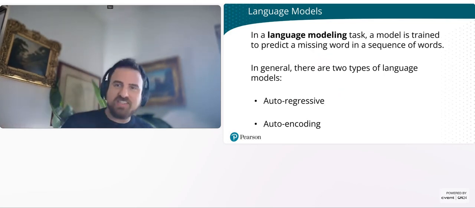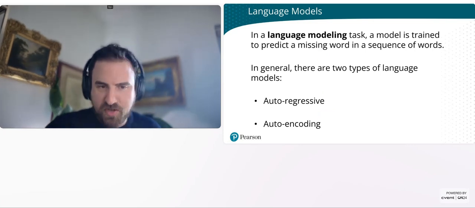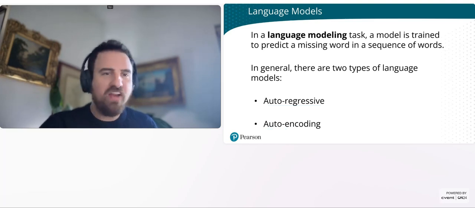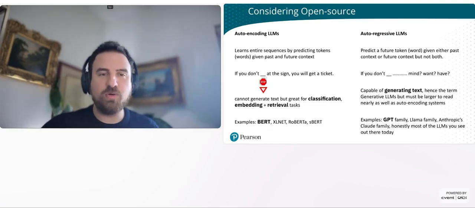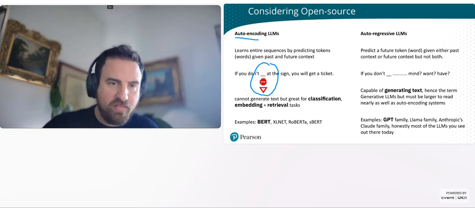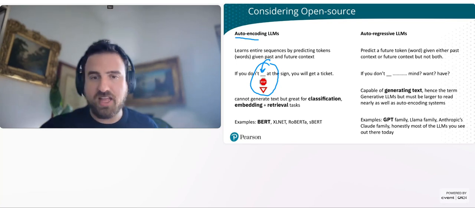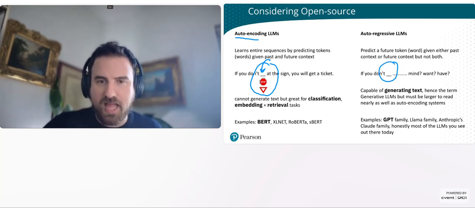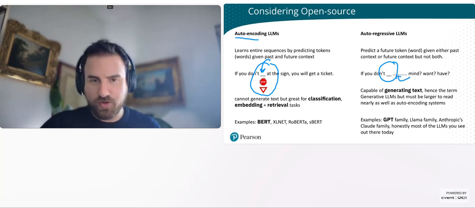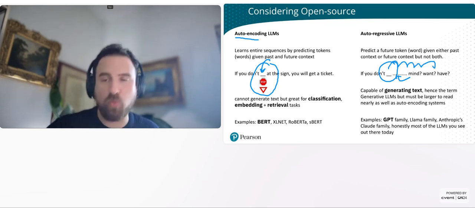Now, there are actually two main types of language modeling you need to be aware of: autoregressive and autoencoding. And the difference is where that blank is allowed to be. What I showed you is an autoencoding language modeling task. The blank was in the middle of the sentence, which is the defining feature of autoencoding language modeling. Autoregressive language modeling means that you can only have a blank at the end of the sequence. You are not allowed to have context that goes into the future. You can only look backwards for context.